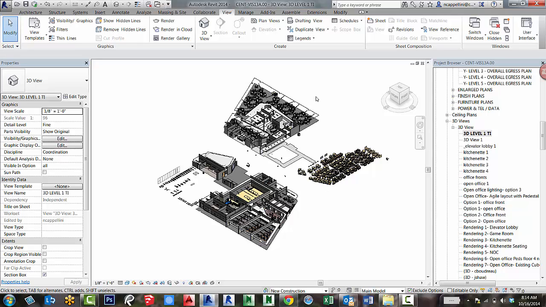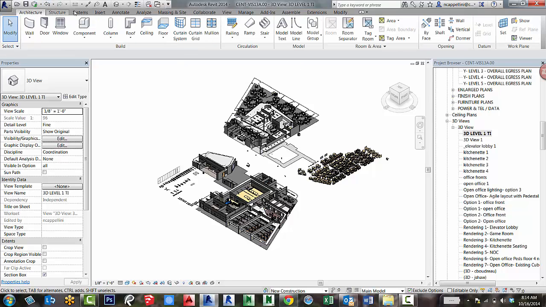And NWC is a NavisWorks cache file. NWC is the file extension, and that retains a lot of the information from Revit and a lot of color information, which I like because it's showing things as they will actually look. It just makes it a little bit more realistic when you're viewing it with subs, with the architect, with the engineer. It's more relatable. It's easier to look at, and so I like to export the NWC.